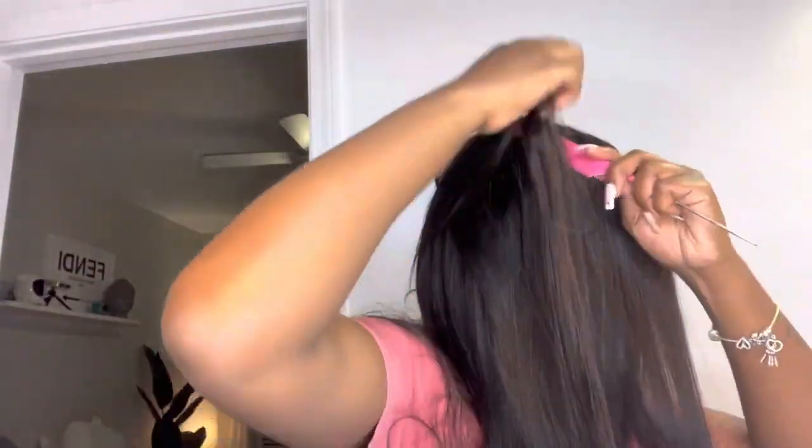This is just a part of the clips of me straightening my hair. I didn't feel like I needed to record the whole thing, so I just recorded me doing the top section. But look how pretty and flowy this hair is, y'all. I didn't add any serum.